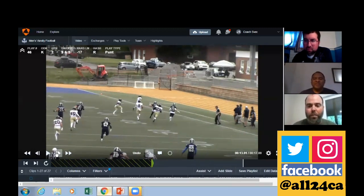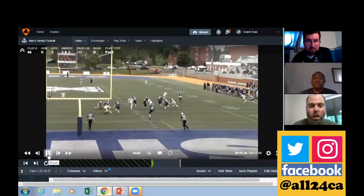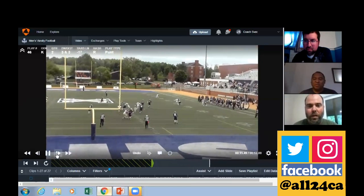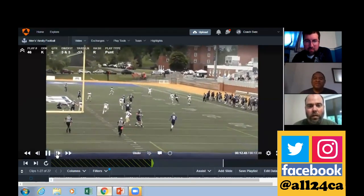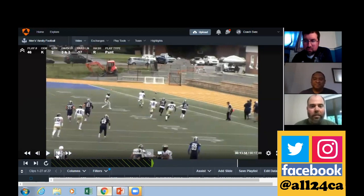And Coach, you're so right. You see some younger guys where they start looking back for the punt and the kick, and we never want our players to do that, but that's when they don't have that trust in where the punter's going to put the ball, like you mentioned, right? Yeah, and it's that location, like they talk about Drew Brees, his most underrated aspect is accuracy. It's that location where guys trust him. They buy in, hey, he's going to do his job. He's not going to be perfect, but I trust Kieran. He's going to put the ball where he needs to.